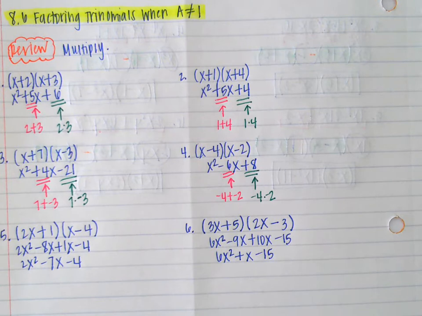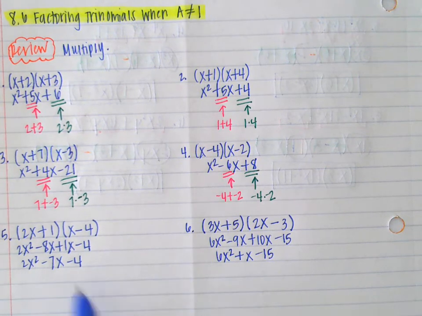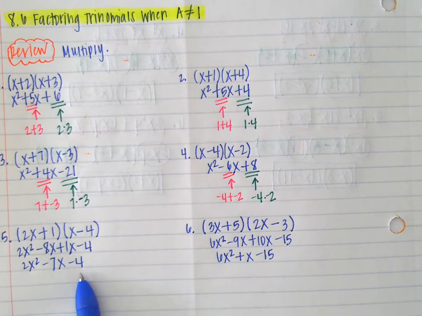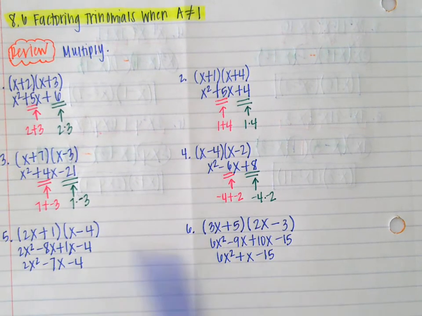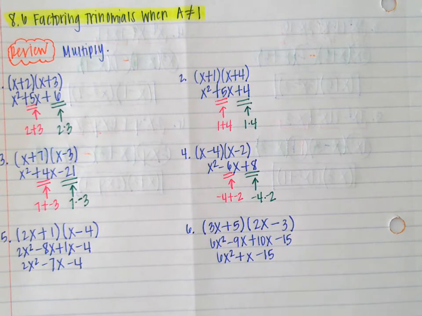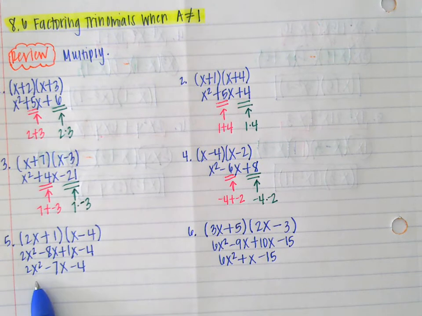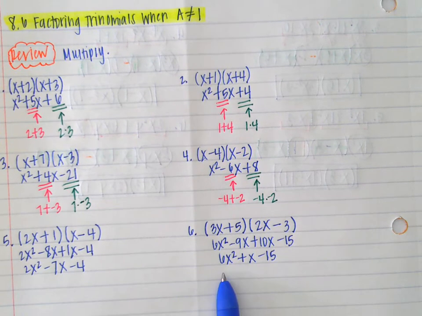So you should have paused, and now you're coming back to a screen where you're like, how did you do that so quickly? It's because I paused my screen too. But what I want you guys to see here, and I did kind of do the extra step in these, the last number is still exactly like it was up here. Negative 4 is 1 times negative 4. Negative 15 is 5 times negative 3. And even the outside numbers are the two numbers multiplied together. 2x times x is 2x squared. 3x times 2x is 6x squared.